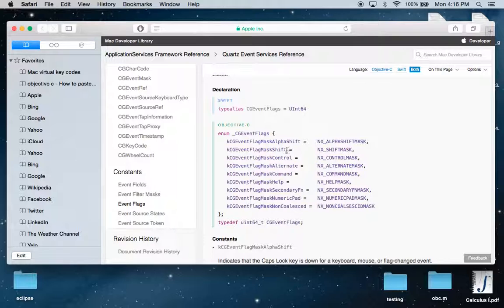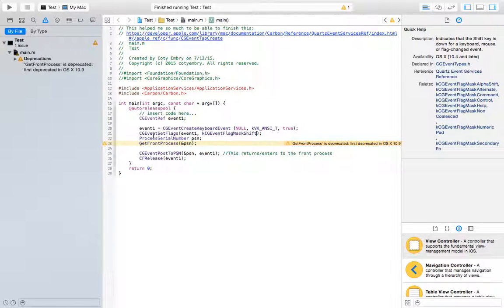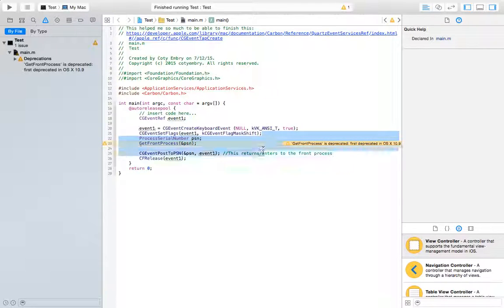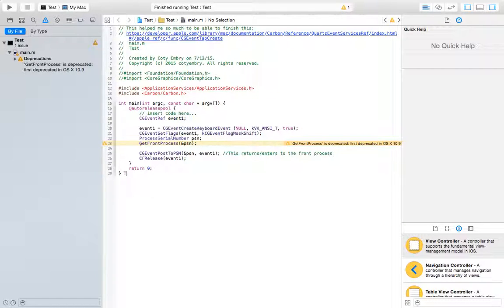So what we're going to do, I'm not sure what alpha shift is, but whatever. You would paste this particular guy right here. So that's what you do. And now what it's going to do is every time that event 1 is called on from here and below, it's actually going to be a capital, because why? Because we set the flag to be shifted, so it's event 1. So just to run it, and for an example, I'll show you it's going to be a capital T now, see, instead of that. Anyway, that's how that works.